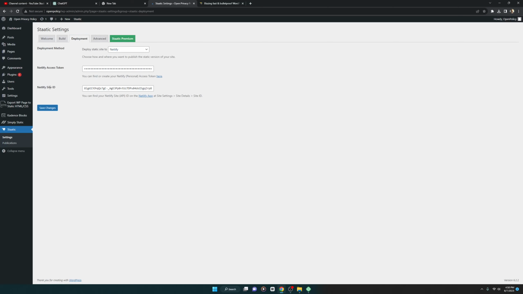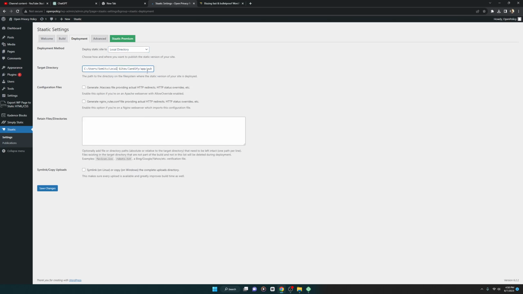Now how could you do that? Once you simply install it, you can see the Static item over here. You just simply have to click on publish. So let me show you. Let me go for local directory, and I want to choose to host, upload, deploy content, public, Netlify. Okay, generate the file, and generate any rules, providing the actual HTTP protocol.